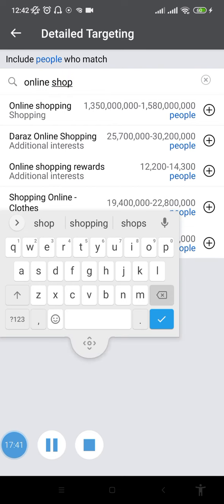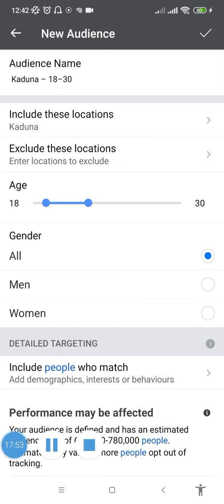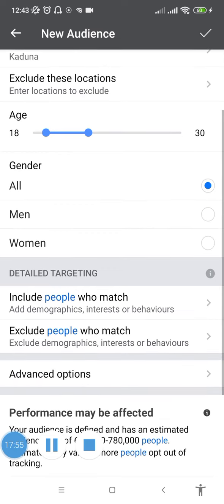You can choose that. But in my own case, because I don't even know the interest of those I'm targeting, I'm going to leave this blank because I want Facebook to do the work they say they know how to do for me. So I would leave this, and then you can exclude people. I'm not excluding anybody in this.